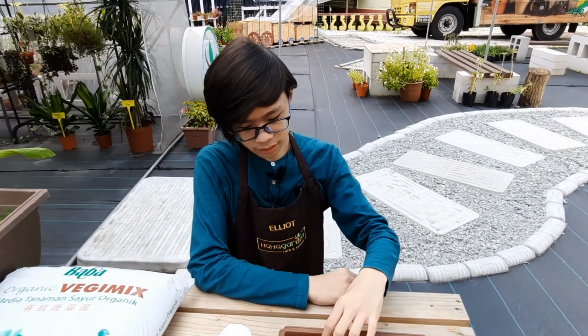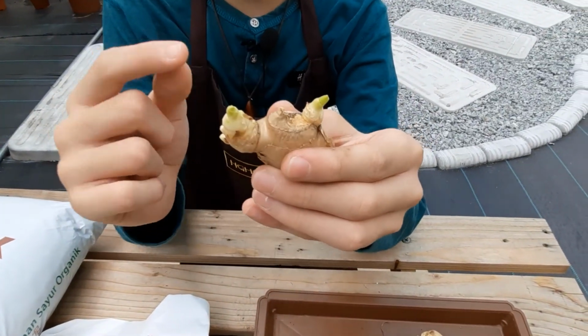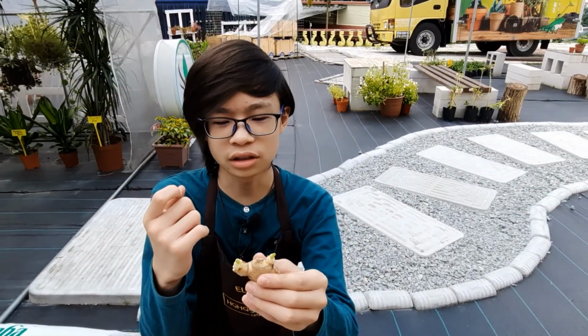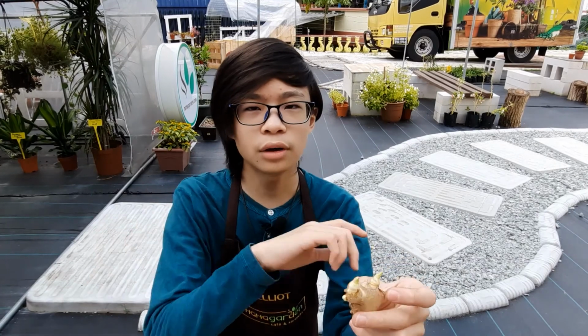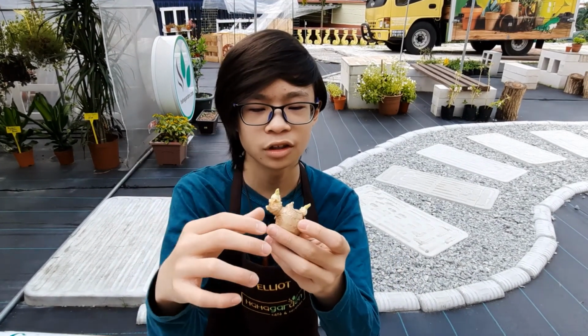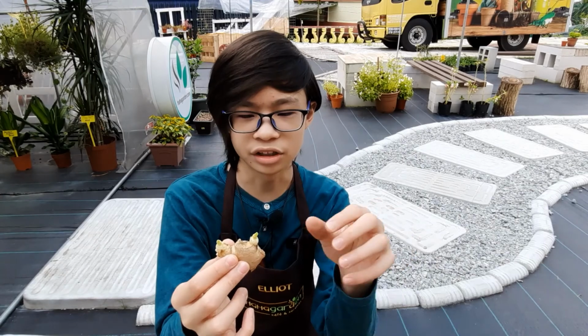If you want these eyes right here, you can put it into a container with some water and just soak it overnight. Then you pour out the water, wrap your ginger with a damp cloth, and let it have a humid environment for a little. Then it should have these little eyes. However, that is not necessary.